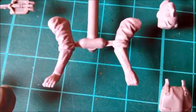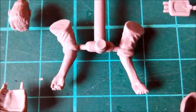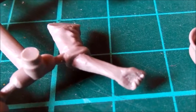There are detailed palms, although they won't be seen. These hands will hold the cow's teats. We'll come to that soon. This is some smart thing MasterBox did. Wait and see.